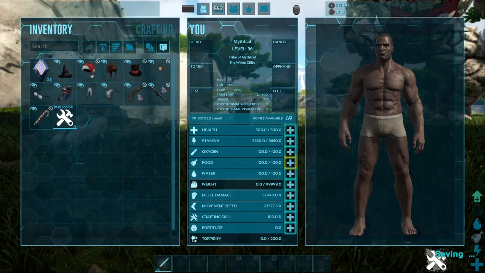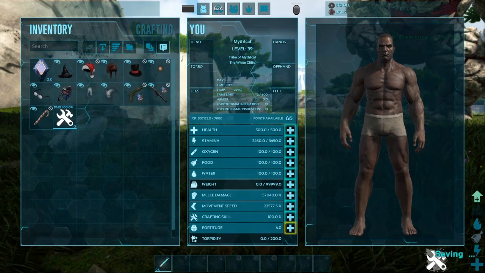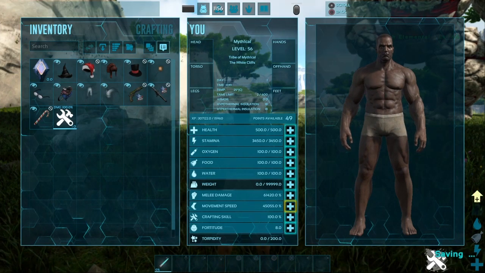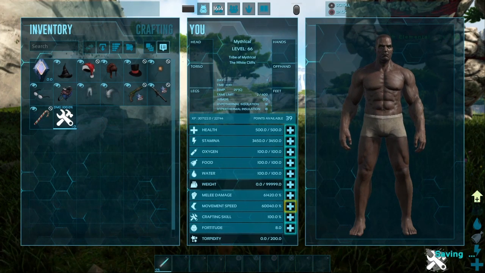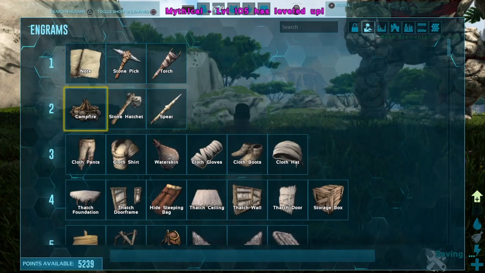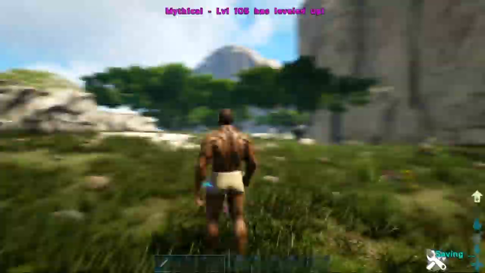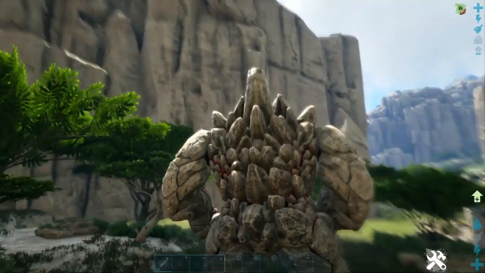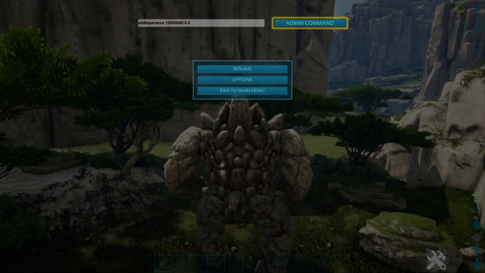Stamina. Pity. Yeah, I just want to be super duper fast, going sonic speeds. So I'm just going to do this so I can level up all the way, because this is going to take a little bit. But yeah, so I can add experience to myself, or if I want to add experience to this thing, I can just go like this.